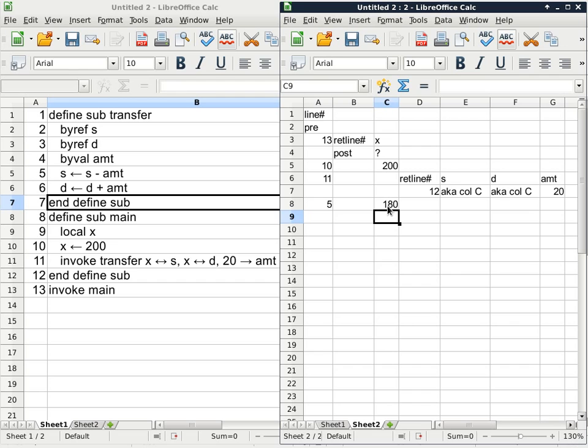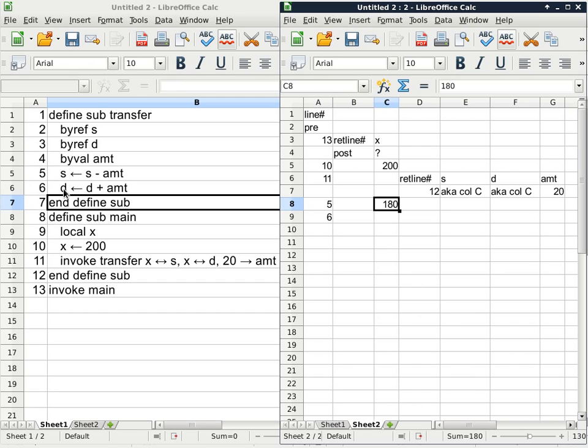Okay. The next line, you can probably guess what it's going to do, is just to undo what the first line did. Because on line 6, we are now trying to add 20 to whatever D is referring to. D is a reference to column C. Column C at this point now has a value of 180. So I'm adding 20 to 180, which is 200. Where am I going to store the 200?